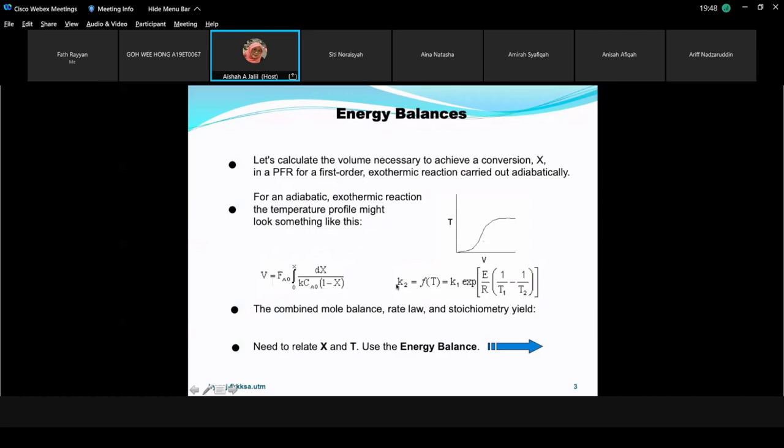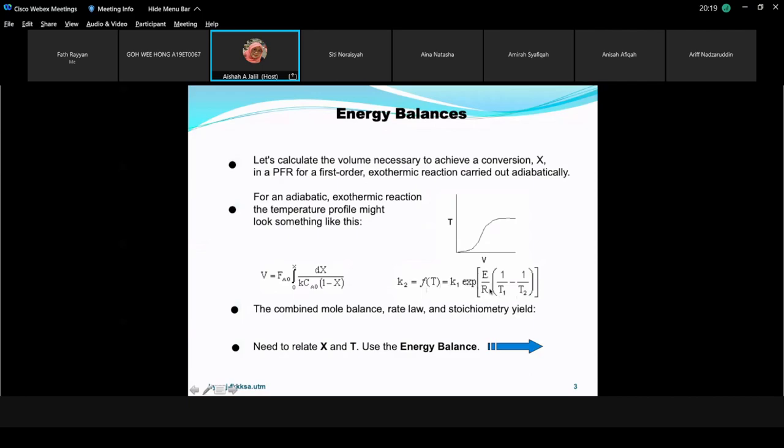And then we have to consider the temperature. There is no other equation for the temperature, just this one. This is what we call the Arrhenius equation. So now we have two temperatures. We call it the temperature change. So we have T1, the initial temperature, and T2, after or during the reaction.